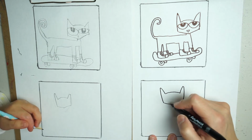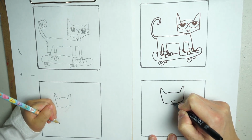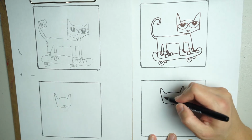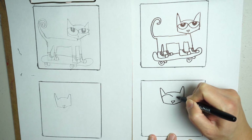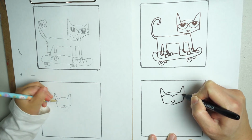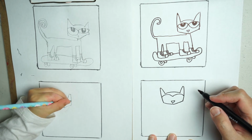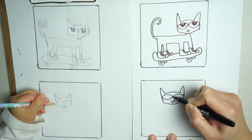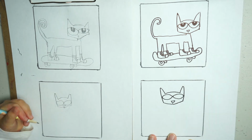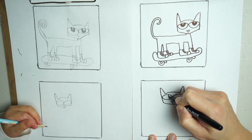Alright, and then we're gonna draw his mouth. Little mouth is very excited about surfing. Okay? And then we're gonna do his eyes. Remember his eyes, right? So curve. The curve is smaller on top, okay? The bottom curve is much bigger, okay? Watch. Big curve on the bottom. Now he's surfing to the right, so he's looking to the right. So we're gonna draw his eye here.